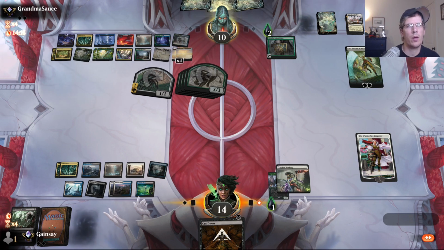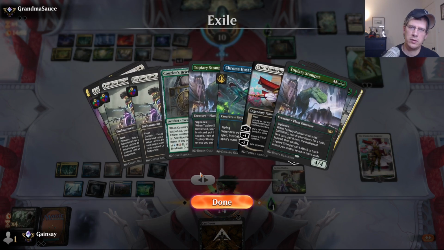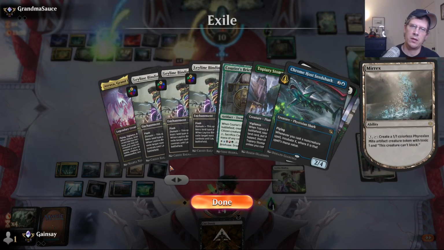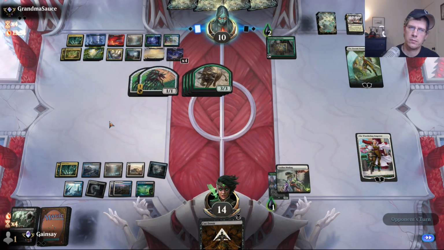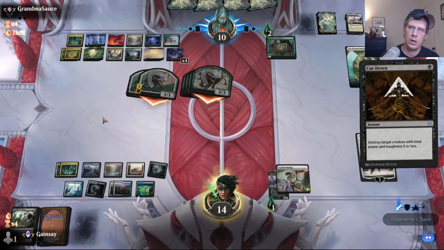Maybe I used my Farewell too soon. Like, I should have resolved the Memory Deluge first. I think when I exiled stuff, I exiled like a Chrome Host Seed Shark, Briefcase, and a Topiary Stomper, so I did get a pretty juicy graveyard. I think I go to one here.